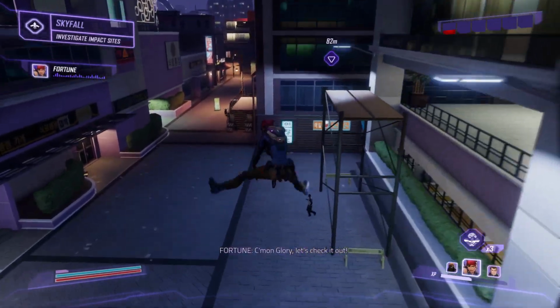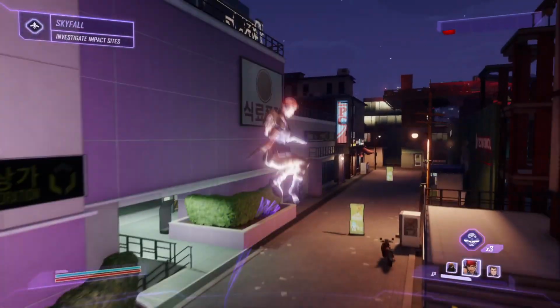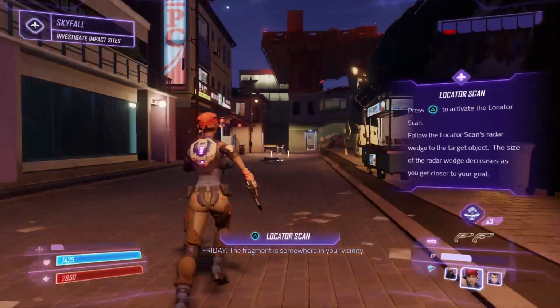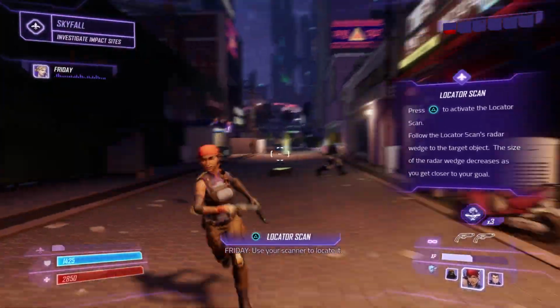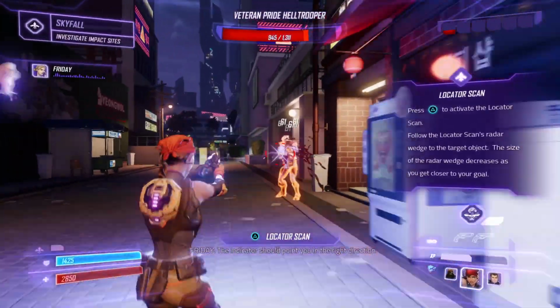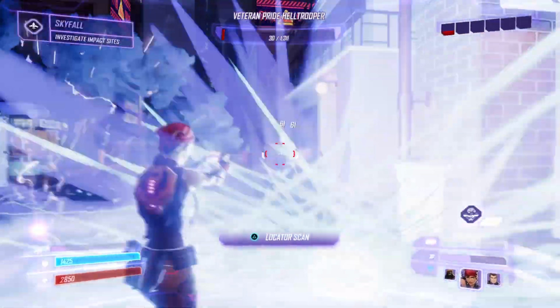Come on, Glory. Let's check it out. The fragment is somewhere in your vicinity. Use your scanner to locate it. The indicator should point you in the right direction. Looky here! Woo!